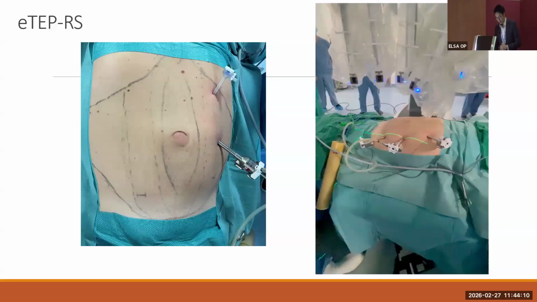Next up. So going on a bit about eTEP, because everyone is talking about eTEP these days if you're in the hernia scene. eTEP RS. eTEP stands for Enhanced View Totally Extraperitoneal Approach. RS is, of course, the Rives-Stoppa method, the very traditional method in open surgery. So when you're dealing with a ventral hernia with a laparoscopic or robotic extraperitoneal technique, we make use of the eTEP RS technique.